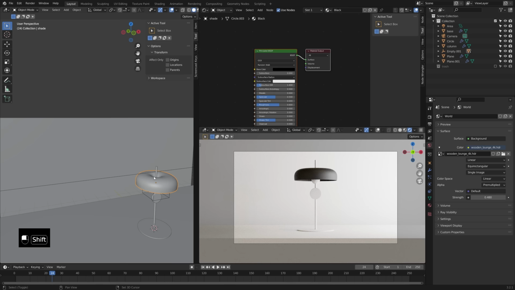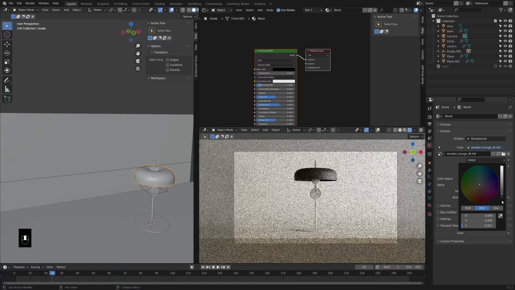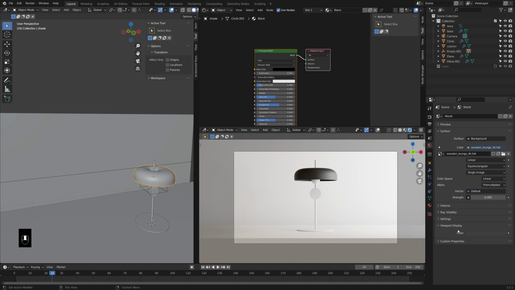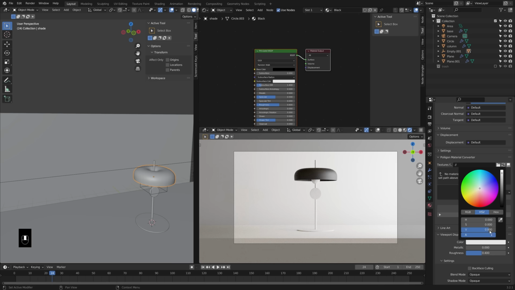And so that I can see in the viewport what's actually gotten that material, I'm going to darken this a little bit. Oh, that's the world settings. I always mess with the world settings, then I mess with material settings, and they have a lot of the same options, but you need to go down here and change viewport display to a darker color. Okay, so now I can see that this object has that material.